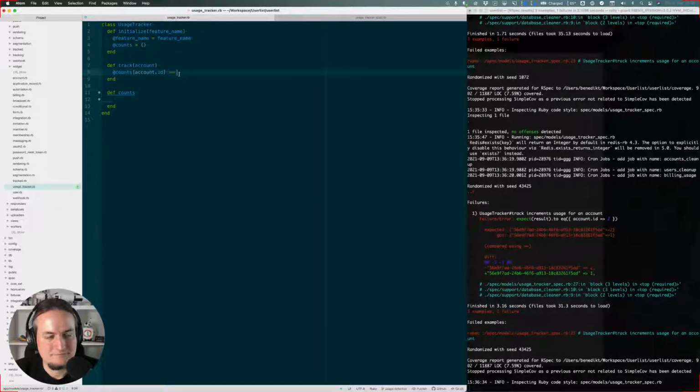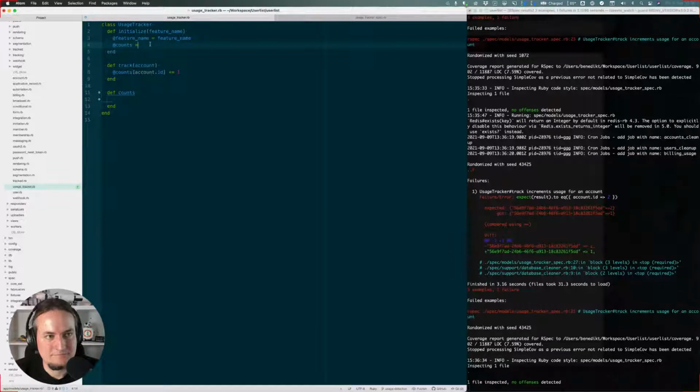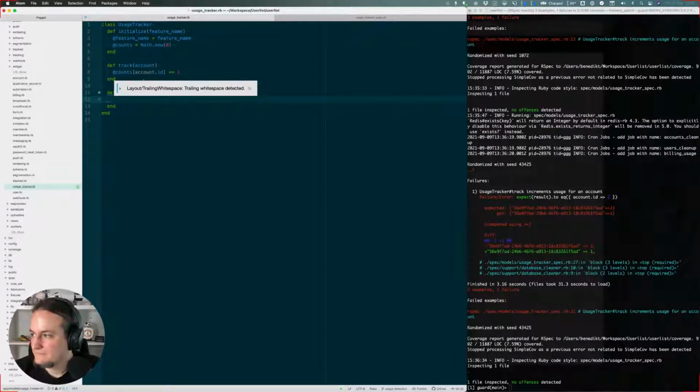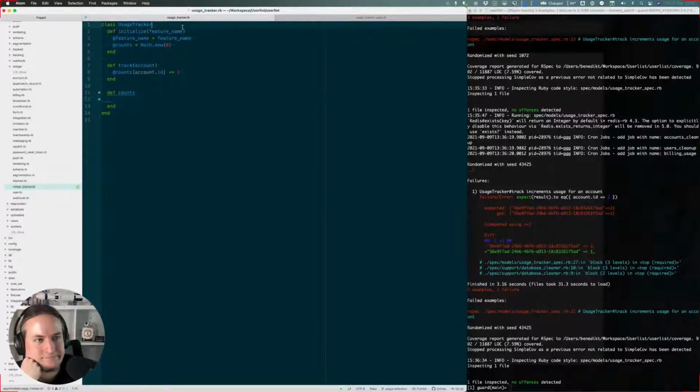And I'm going to have, instead of just a regular old hash, a hash where any key that hasn't been defined yet will have a default value of 0. We'll increment it by 1, and then just add a reader for counts in here.